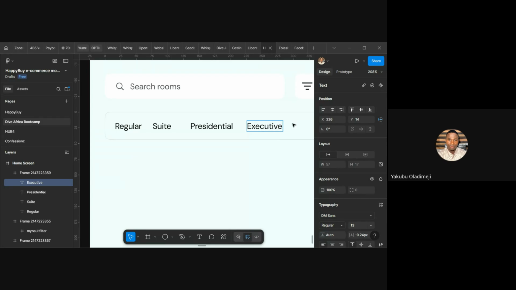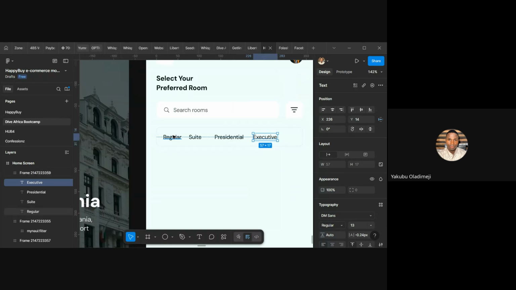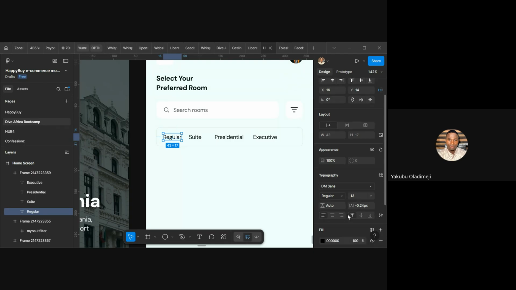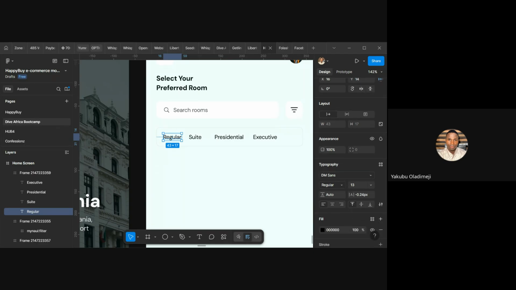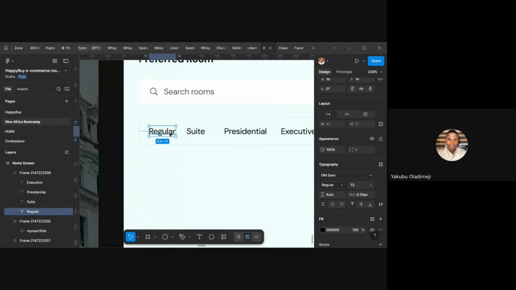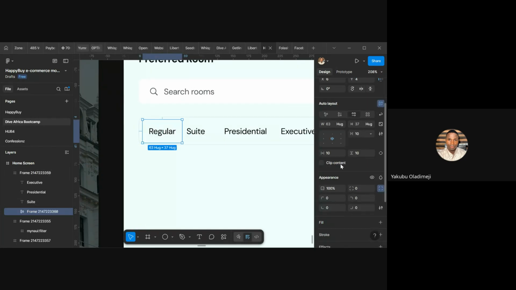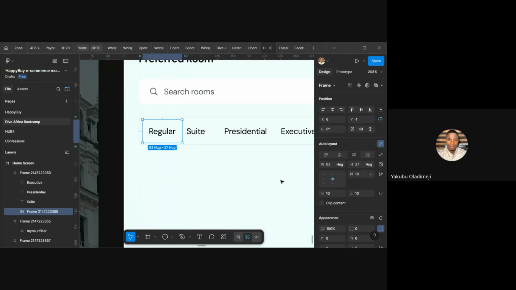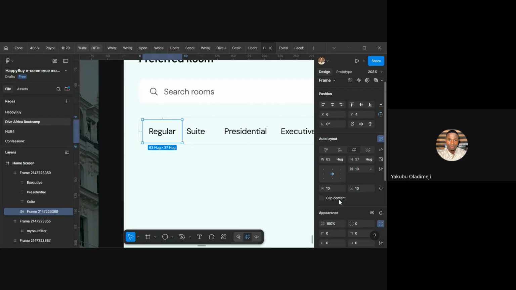So regular in auto layout. So let me show you the size.